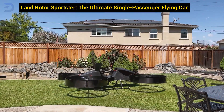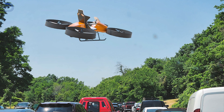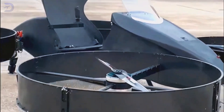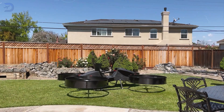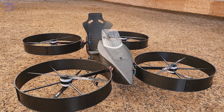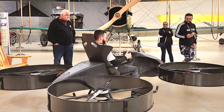If you're looking for the future of personal flying, the LandRotor Sportster is it. This one-seater vehicle has been designed for those who want to experience flying without the hassle of traffic. Priced at an attractive $70,000, this innovative flying car is expected to hit the skies with 10,000 units on the road by the end of the decade. With four rotors and a lithium-ion battery system, the LandRotor Sportster can take off and land vertically, saving space in crowded cities. The design is compact yet fully functional, with a range that lets you travel across town or to the nearest small airport without a hitch. Whether in autonomous or piloted mode, this car will redefine what it means to travel in style.